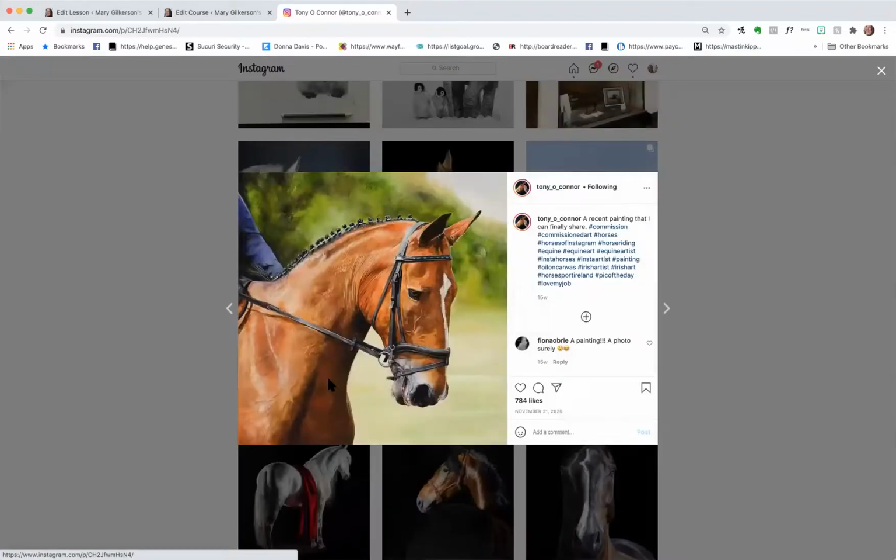Very different style, but I can look and see that Insta artist is one that I might want to use. Artist of Instagram is another. So that's how you begin to find your big general hashtags. Look at your role models.